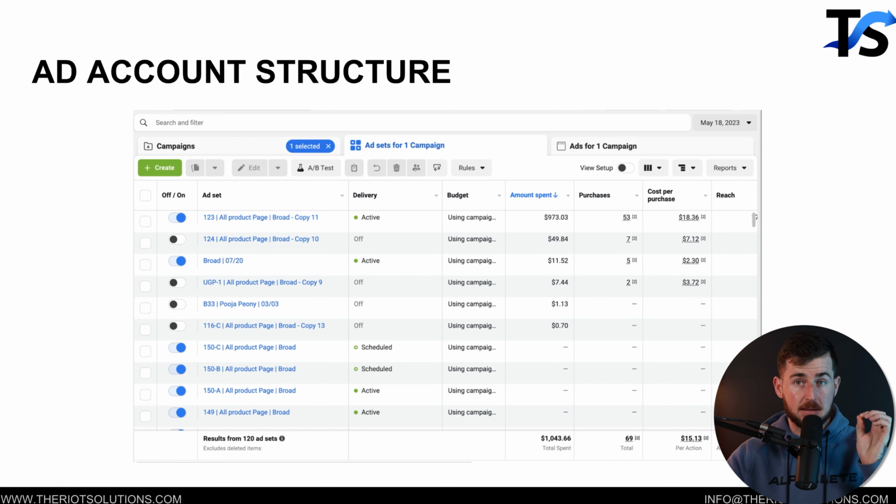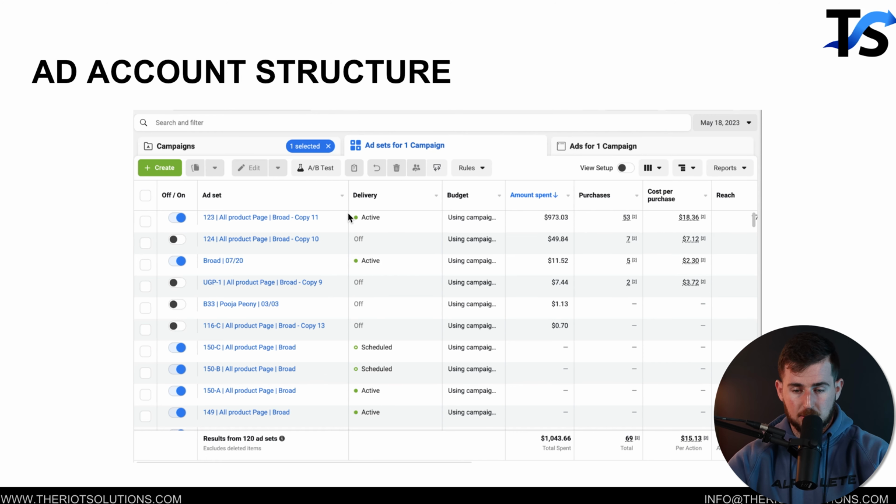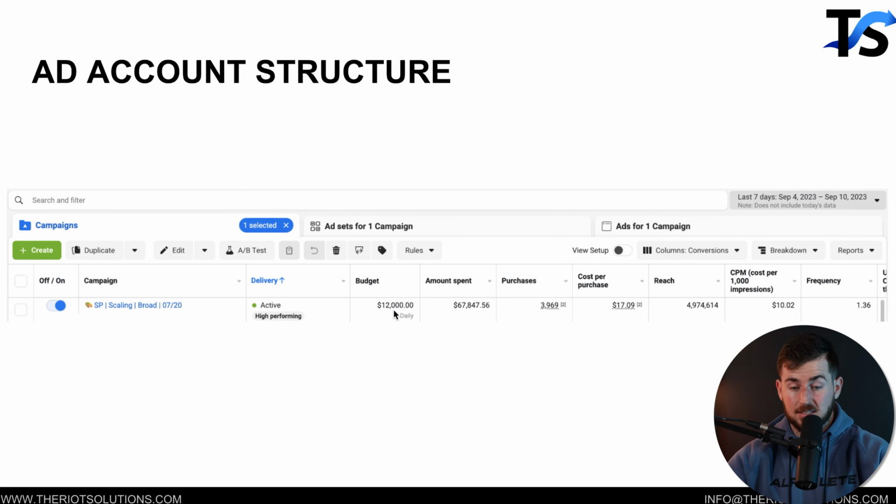Every DCT needs to be based off a marketing hypothesis, a hypothesis of a creative we can improve, or from market research. And then what we'll do is we'll see a DCT take the majority of spend. Like in this particular case right here, this new ad took the majority of spend and we saw overall revenue do really well. You can see May 18th, and we can see right here we had a 47% increase in revenue and 155% increase in net profit. And then from there, it's just consistently keep scaling that CBO we set up on day 1.